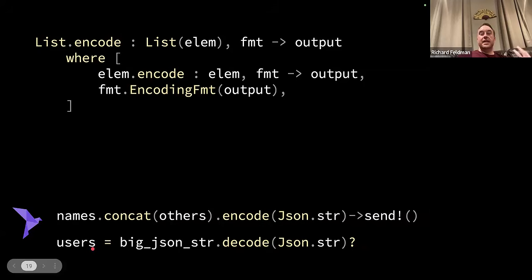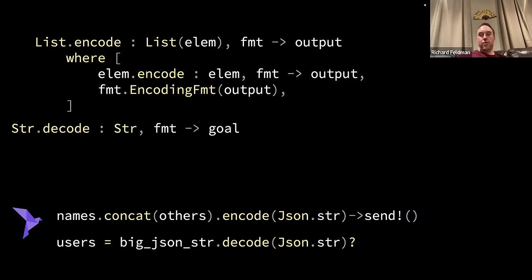And the really cool part about this is not just that it's a type safe JSON.parse from JavaScript, but that everything that is required to implement this is all the stuff I just talked about. There are zero new language features that you need to understand to know how this works. So here's how it works. We had list.encode. Here's stir.decode. It takes a string and again, a format. This is the JSON.stir that says what we are decoding it as. Is it JSON as opposed to XML or CSV, or whatever format it might be encoded as?